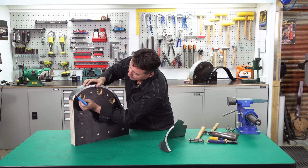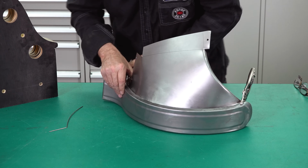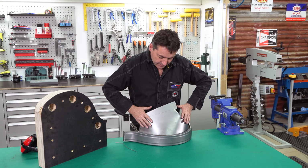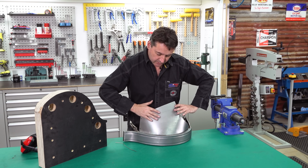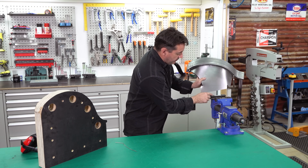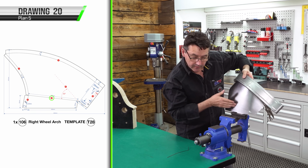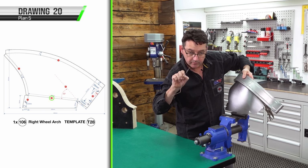Then we'll take it off. With some vice grips, we'll join these two together temporarily. And we can do fold 3 and fold 4. I've vice gripped the inner wheel arch and the outer guard together to give the inner wheel arch some form or rigidity. We can then do fold 3 in our vice brake press jaws to our wire template 1 to get the correct angle. For fold 3, it's 195 millimeters long, and we'll be doing it to WT1.